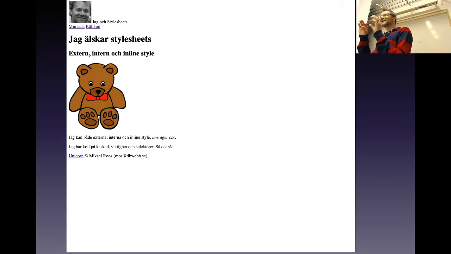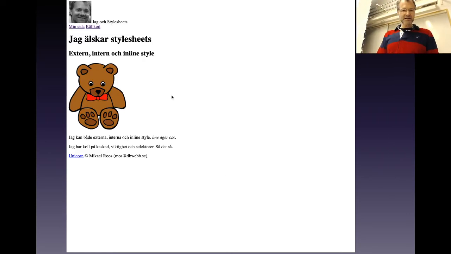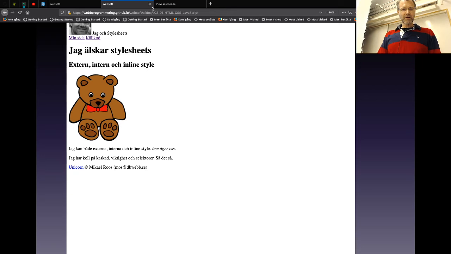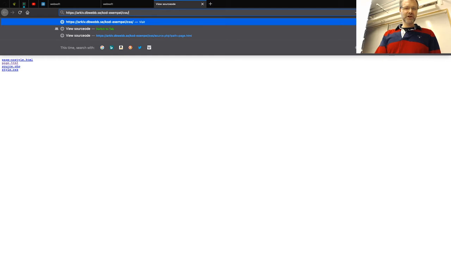So it has some tiny style applied to it, coming with the standard. But then we add a lot of styles. It could look like this. And let's see if I succeed in putting it up here. Oops. So we could just review it maybe.